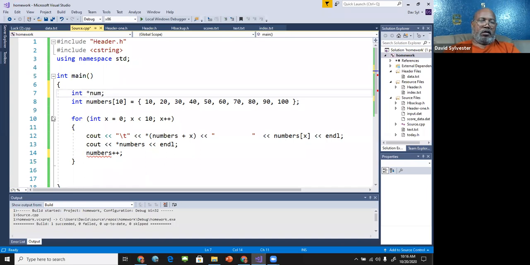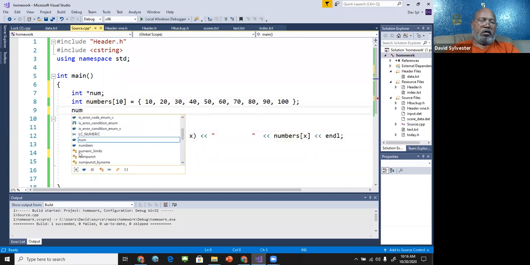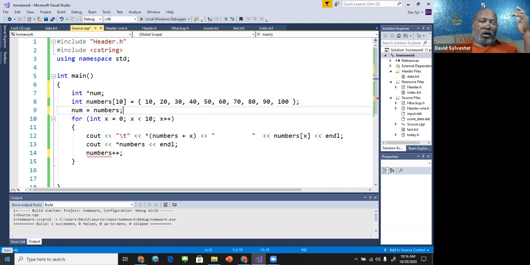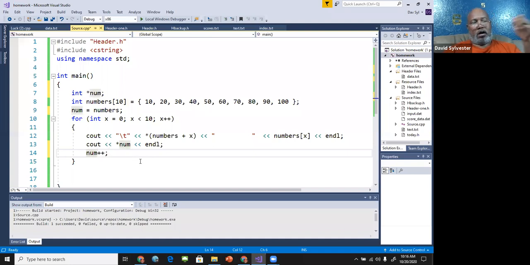So if I do something like this, NUM, and then I would say up here, NUM is equal to numbers. All right, and then we'll use NUM and then NUM. All right. So yeah, that's what it was, that address. So now, let me take this inline off of here. Now it's gonna go across and it's gonna give me the same value all the way across.